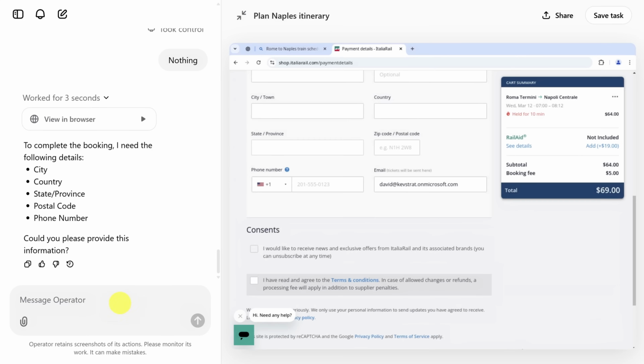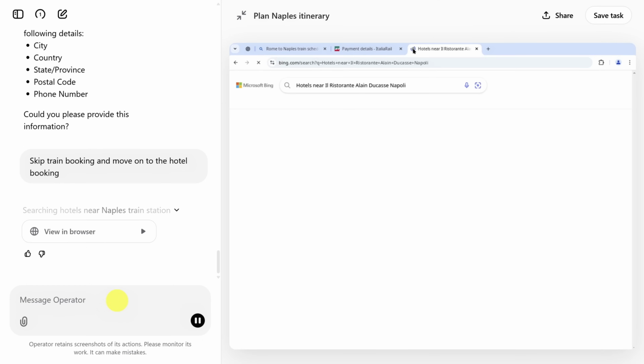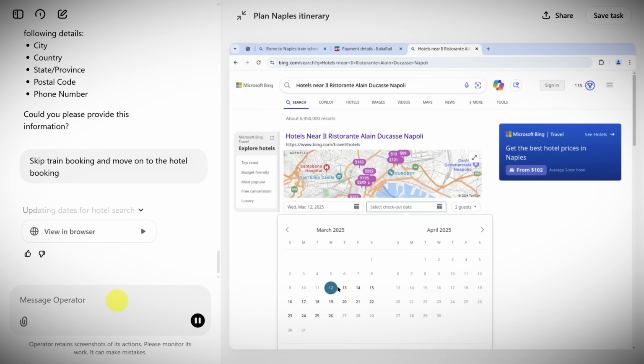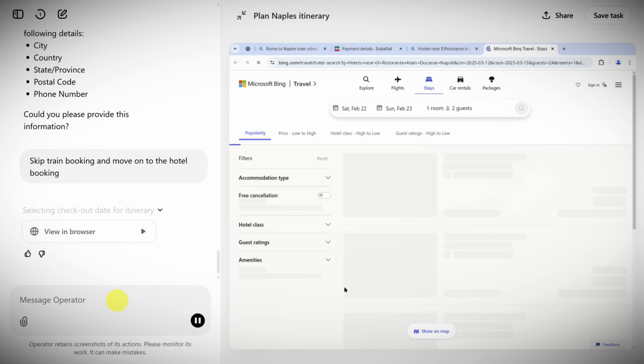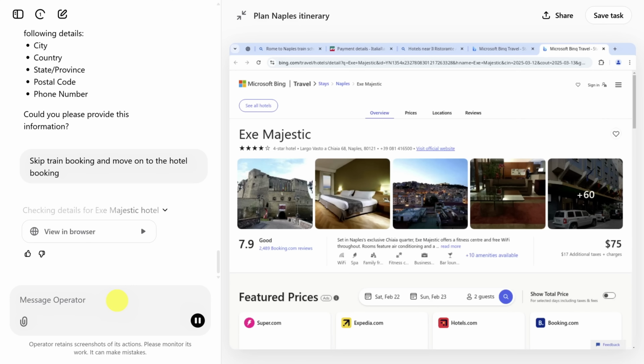Let's move on and book the hotel. Now, we couldn't get flights done. We could get a train booking done. Let's see what it can do with the hotel. It's looking for the hotel first. And remember, we gave it a complex instruction to find a hotel near the restaurant we're going for dinner. I really wish I could tell you there's a success story here. It finds the right dates this time. It looks for a hotel for 2 guests. It even finds a decent hotel.